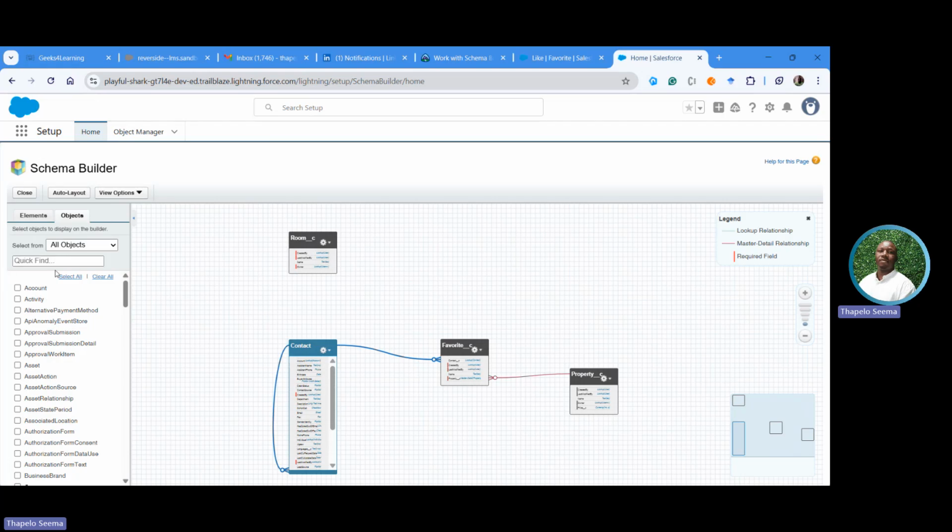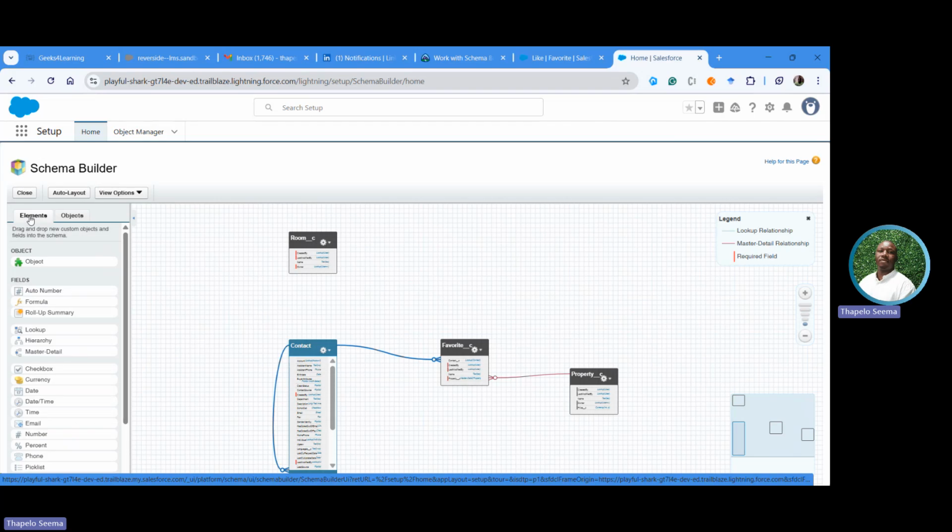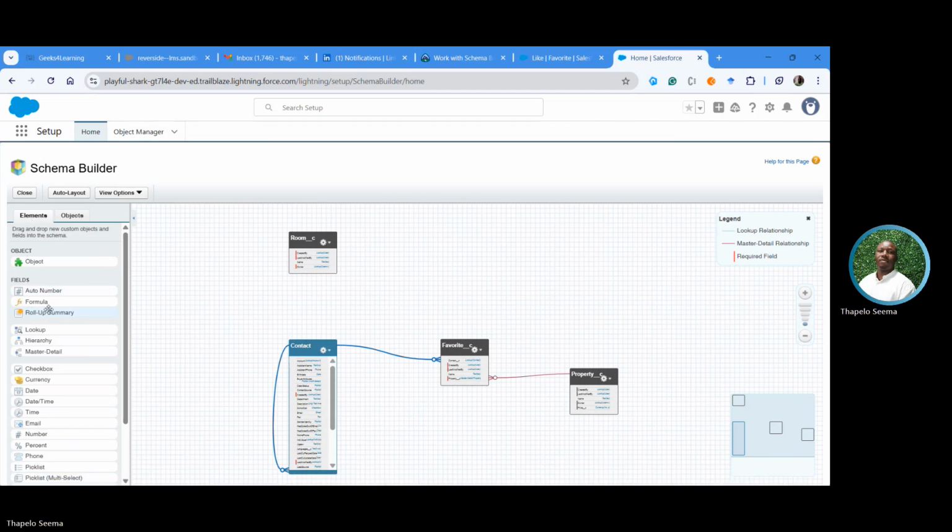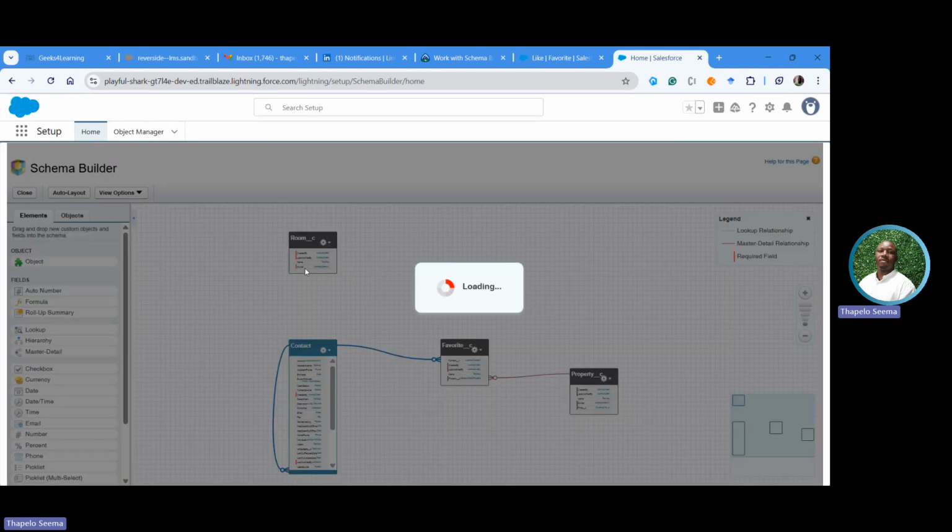Okay. So I'm going to go again to Elements, and this time I'm going to select a field instead of an object. I want a master-detail field, and I want to put it into my Room object.